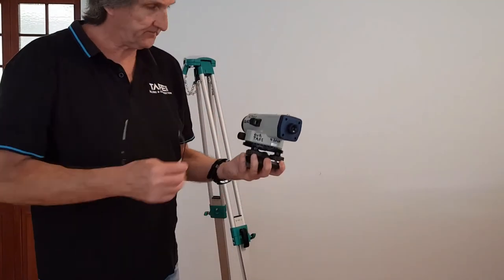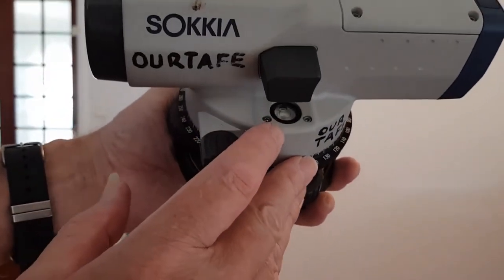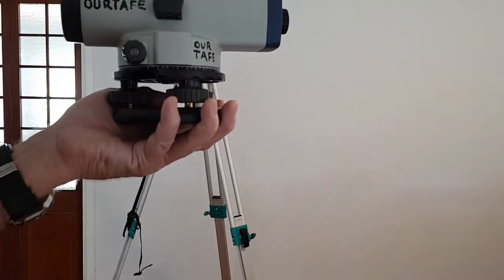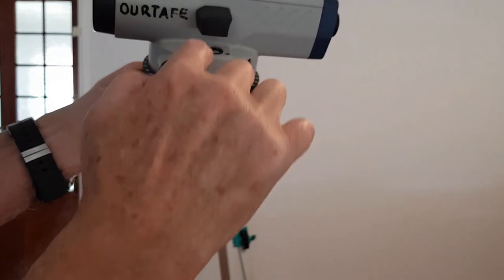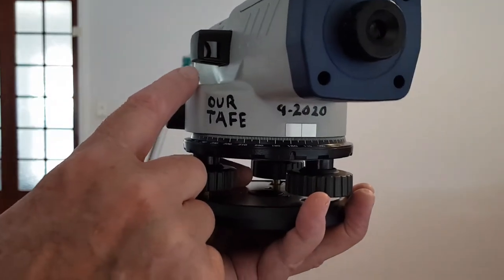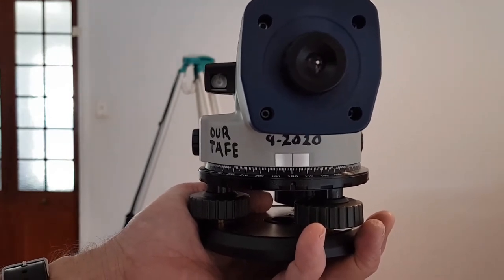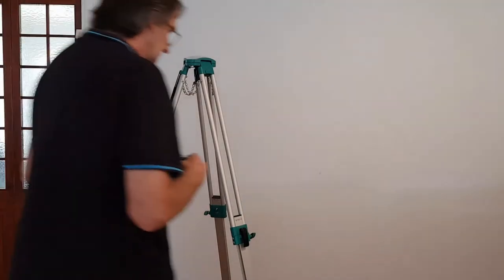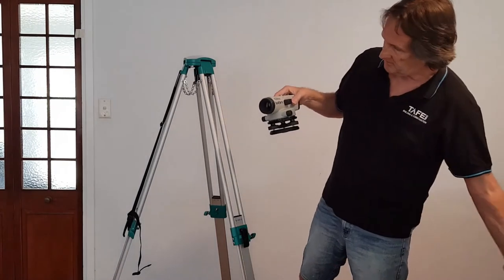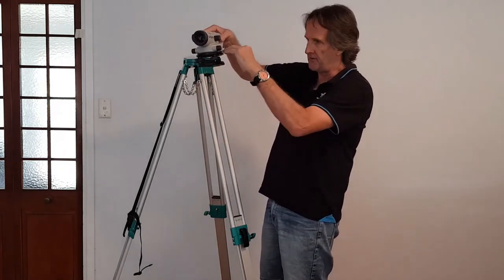You'll also notice there's a little bullseye level in the top of the instrument, so when it's up on the tripod you can use it to get the automatic level horizontal — the line of sight horizontal for 360 degrees. Being mounted in the casing it's very hard to see, but it needs to be on that level plane. They give you a little reverse observation mirror, and you can look into it to see the bullseye level and how accurate you are, so you can eliminate errors when shooting levels. Those three thumb screws are beautifully set now, and the base is nice and parallel through 360 degrees with the index ring.